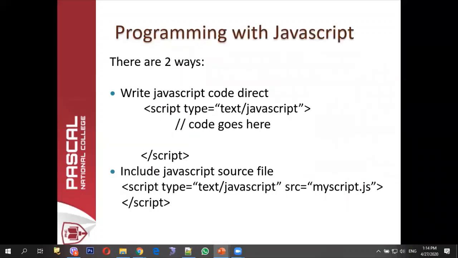There are two ways that you can write JavaScript. First, you can directly write your JavaScript code on the same page. Or you can write your JavaScript code in an external JS file and include that JS file in your page. This means an external .js file: you will create one file, and let's say you have an HTML file. In that HTML file you include that JS file, which is similar to including your external CSS file that we have already done.